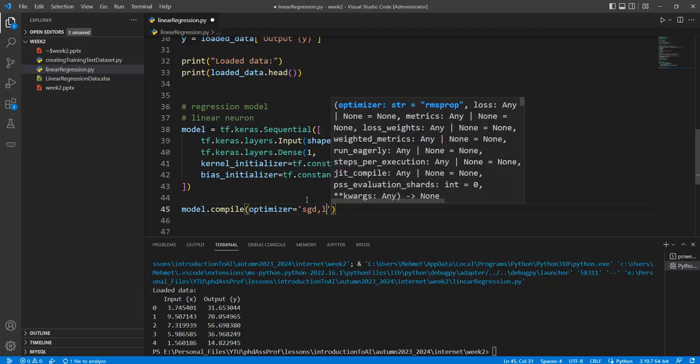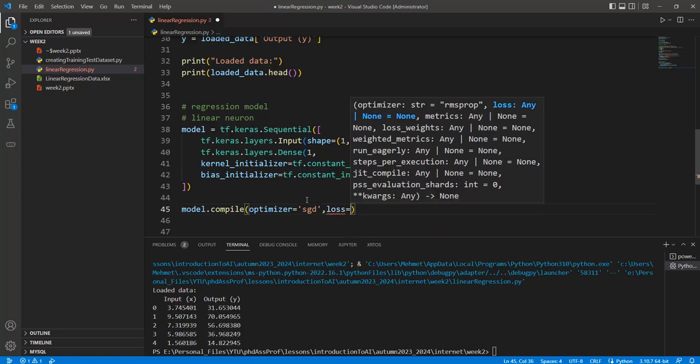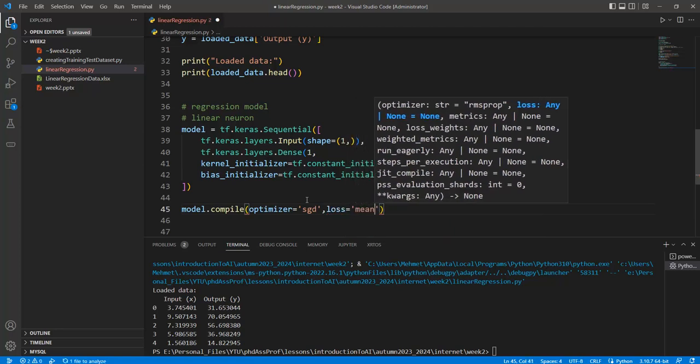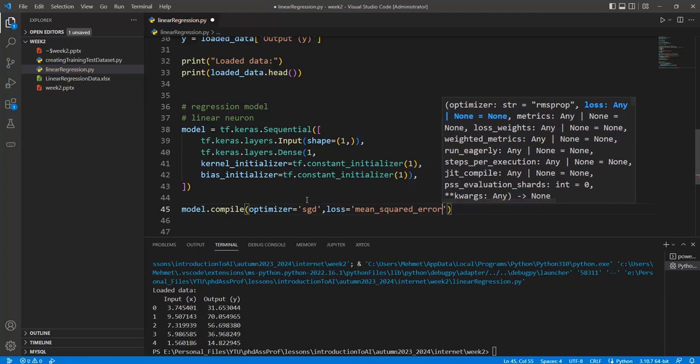We should also give the loss function, like our cost function, for example the mean squared error function, which is defined in the slides.